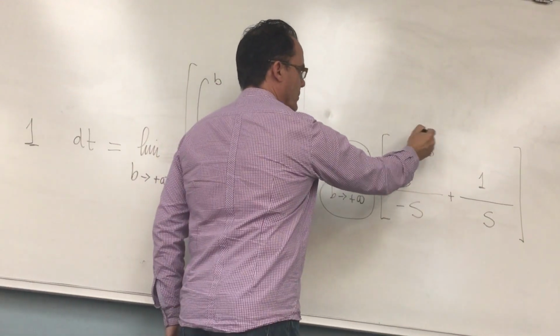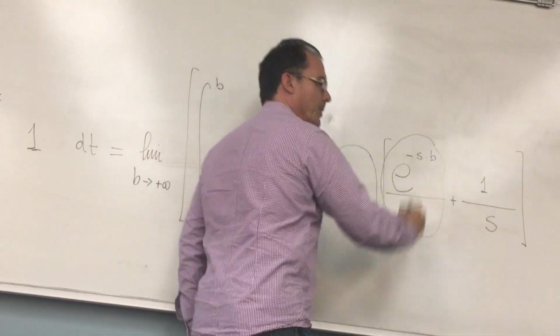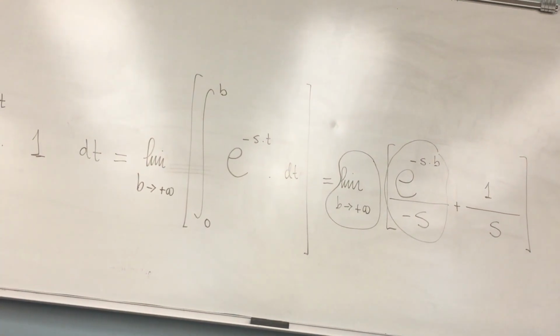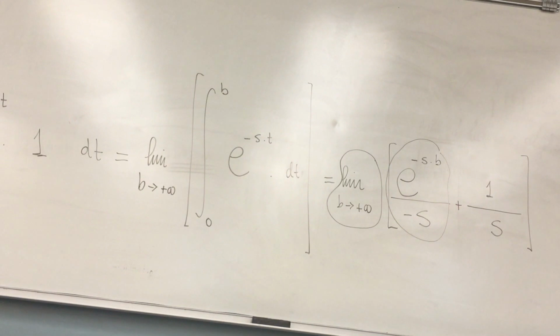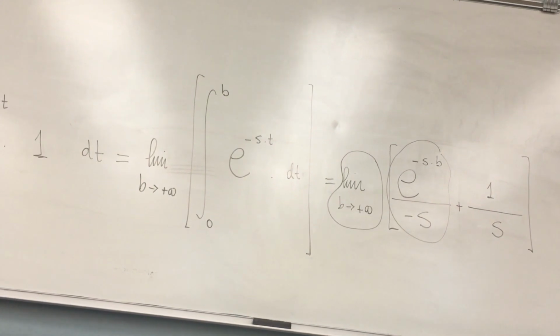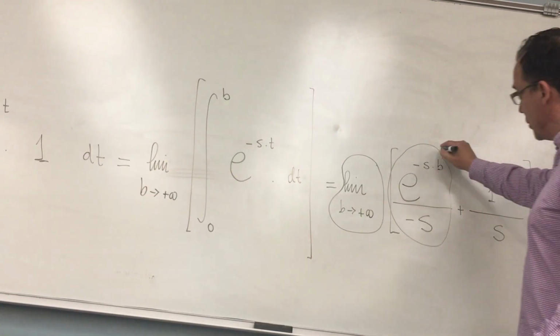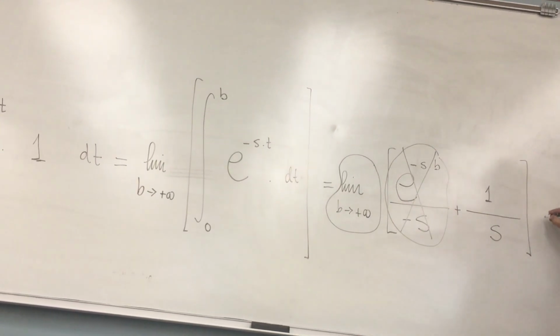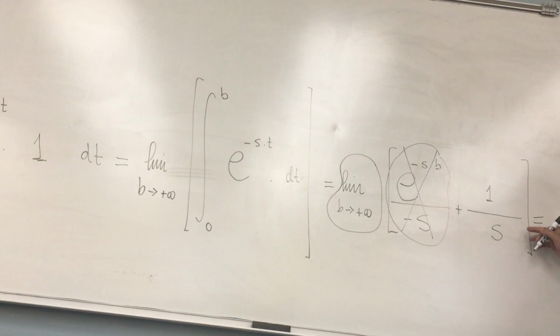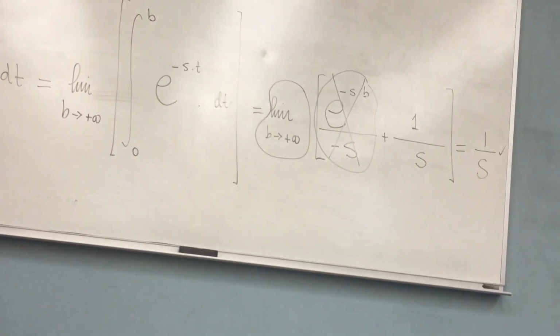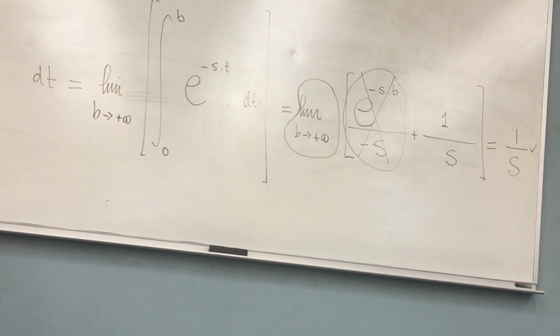Let's take the first term in the bracket. And let me ask you, s is positive. What's the limit as b goes to plus infinity of that first term? 0. What is it? 0, because of the negative exponential. So let me just cross it out. The second one does not depend on b, so it's like a constant. The limit of a constant is the constant. And this shows that the constant function 1 has a Laplace transform.